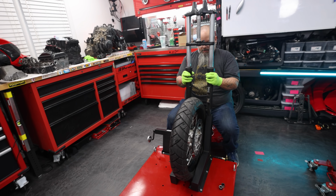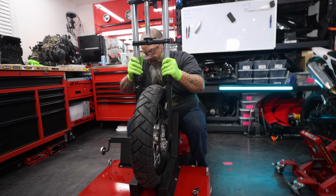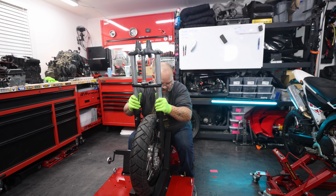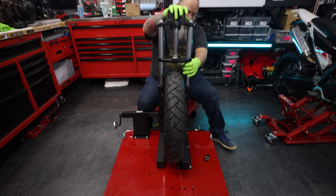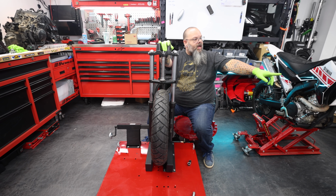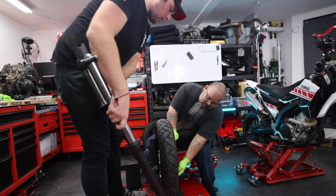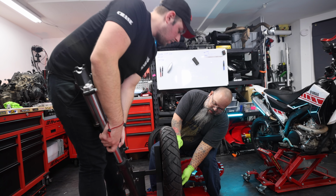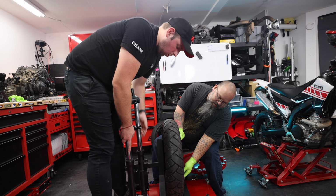Here we go. Super important. We're good. Yeah, that will fit. Okay, so it'll fit width-wise. Yep. Can you, behind you, grab me the rotor, please? Do we put it on with the rotor on? Nope. I just wanted to make sure that the diameters were the same. They are, which is good for us. We're looking good, boys.